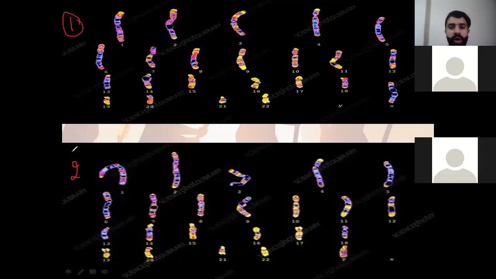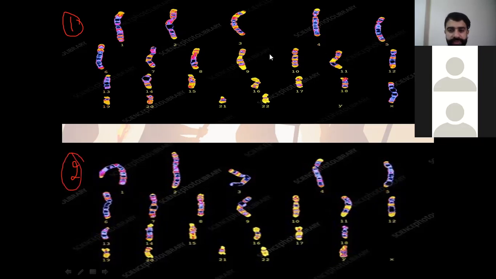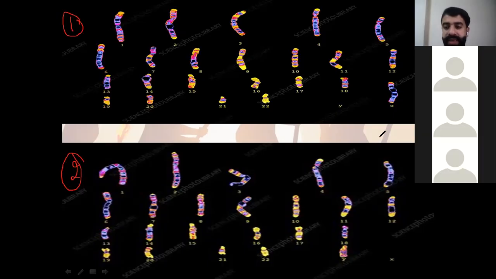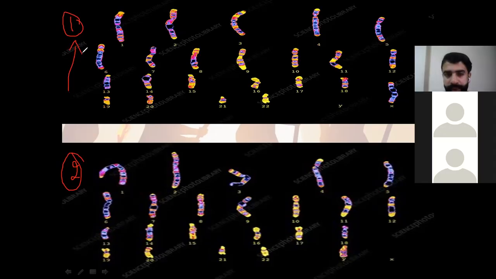If I ask you, Mahdi, what does this karyotype represent? Karyotype number 1, diploid or haploid? Yes, what is it? Karyotype number 1. Here, okay, this is the first karyotype. Does it belong to a male or a female? I didn't hear you. Karyotype 1, Mahdi. Do you hear me now? Karyotype number 1. First of all, is it diploid or haploid?